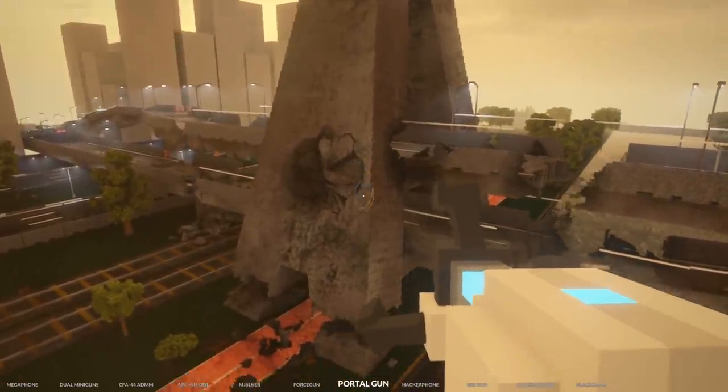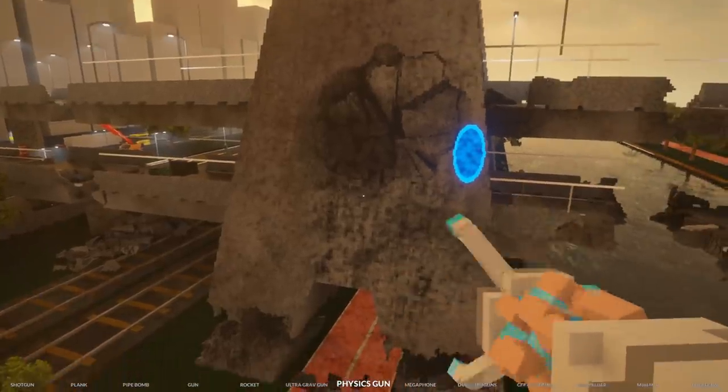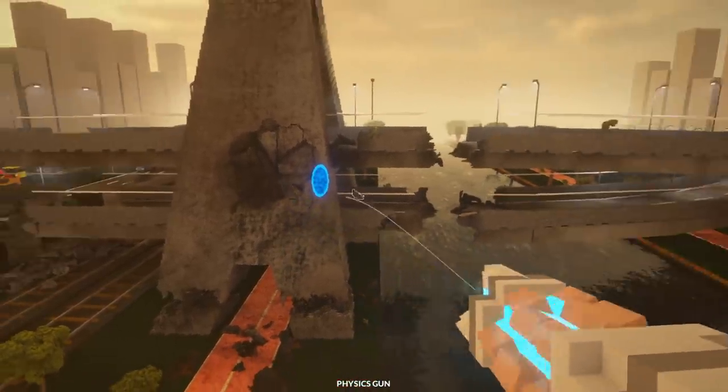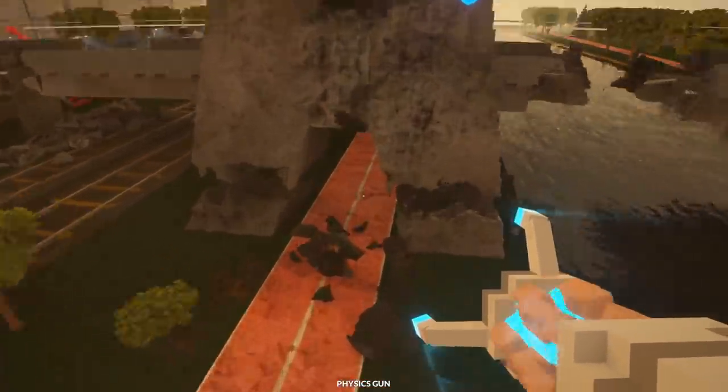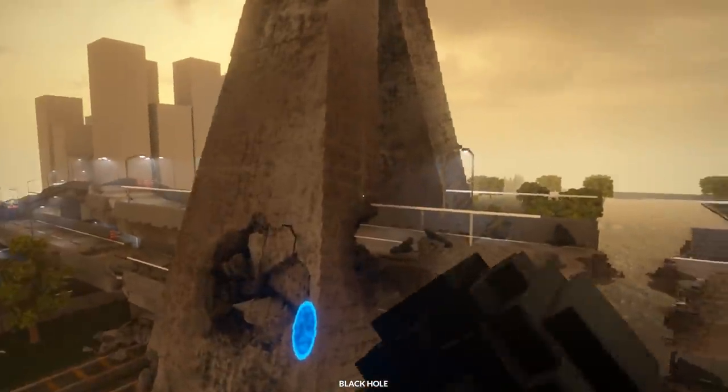Can we grab it? Oh, no, we don't need to use a portal gun for it. You know, I'm always mixing those two up. Here we go. Oh, it's not loose. What the heck? How is this not loose? What is holding this thing together? You know what? When in doubt, throw the black hole at it. All right, throw that there.